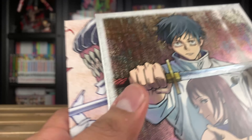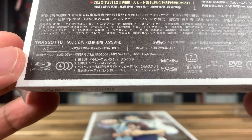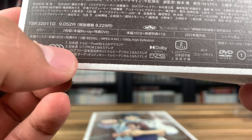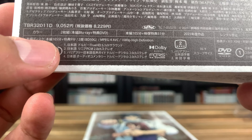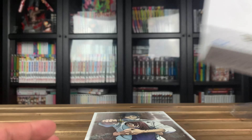I'm glad I picked this up — I don't need the English release anymore, though I still need Season 1 of Jujutsu Kaisen. Here's the J-card. I can't read much of it, but I can see what looks like subtitle information. I do notice a 5.1 surround sound listing, and looking at the characters on the card they seem to match some top characters, so it could be that we have an English dub on here as well — that would be pretty cool. I'll find out and let you guys know.